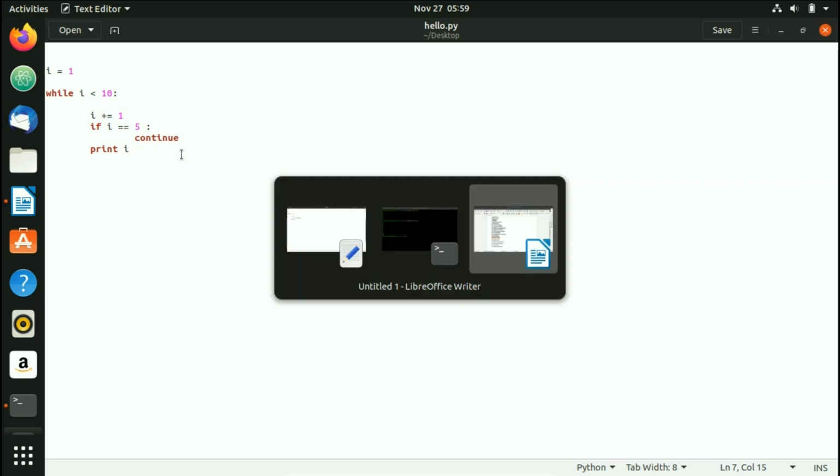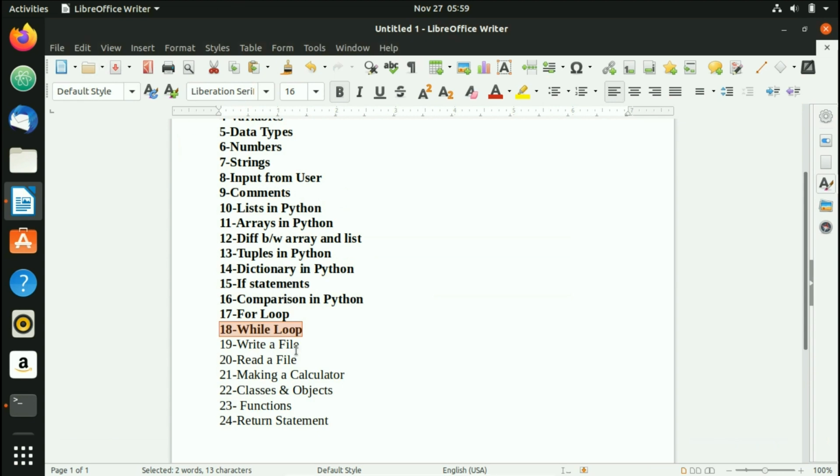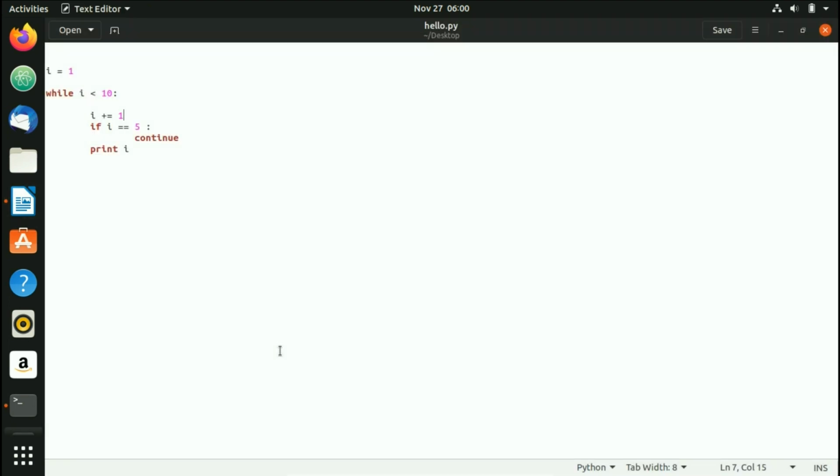All right, so now let's move on to the next topic, which is write a file. Writing a file in Python is different. All you have to do is go to your script, and here you can have a variable, let's call it file, or maybe FILE in capital, and then you can have a built-in function which is known as open. And the idea is that on our desktop where we have this script, we have no text file. So if we write here any name, it would basically create that file.